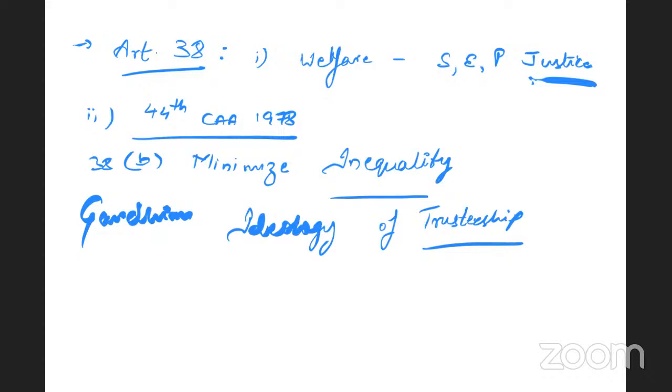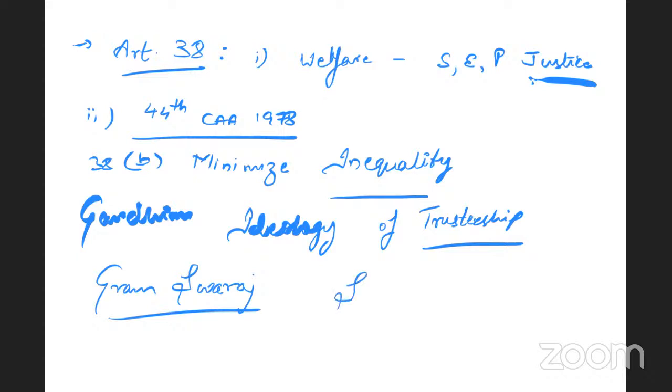He also goes on to say that village should be self-sufficient and should not depend on the outside world for basic facility. This is called as Gandhi's Gram Swaraj ideology. By trusteeship, he means that the rich people are holding the wealth as trustees of the poor people, and the wealth will be utilized for the well-being of the poor people, and there is no need for a class conflict or a violent revolution. And Gandhi's Gram Swaraj idea says that villages should be self-sufficient and they should not be dependent on the outside world.